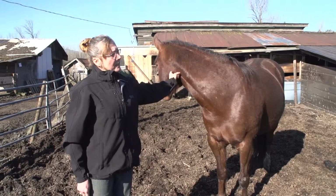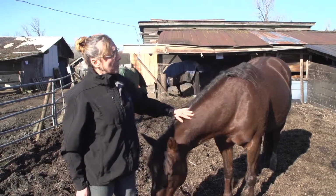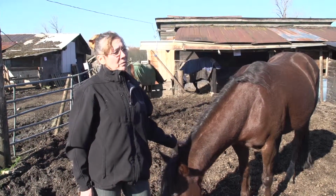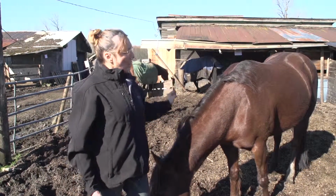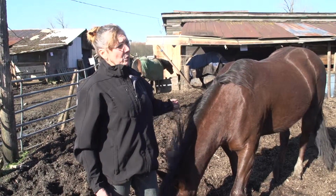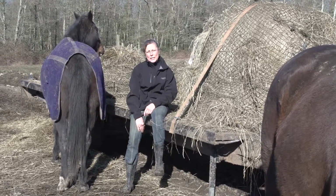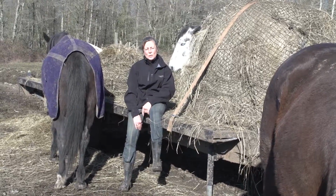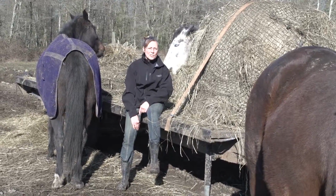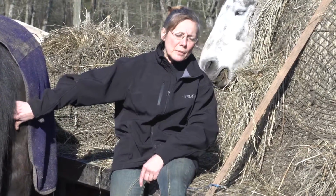The thing that differentiates us from a lot of other horse rescues is we will rescue what we call the hard cases. Those are generally horses that already have either serious training issues or medical issues that are treatable and fixable but have never been dealt with. We've been operating the sanctuary for about 5 years now officially, although I had started rescuing the odd horse here and there many years ago. But we officially became a registered society about 5 years ago. We have a board of directors and we are accountable for funds that we raise.